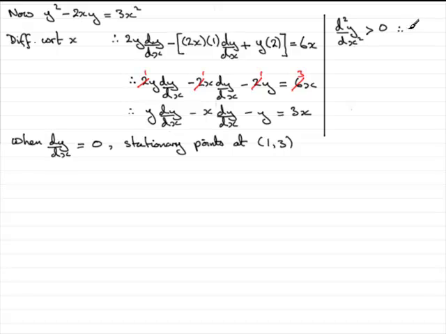If you substitute your values of x is 1 and y is 3 into d²y/dx squared, if it turns out to be greater than 0, then it is a local minimum. And if it turns out to be less than 0, then it's a local maximum. And if it equals 0, it will need further investigation.